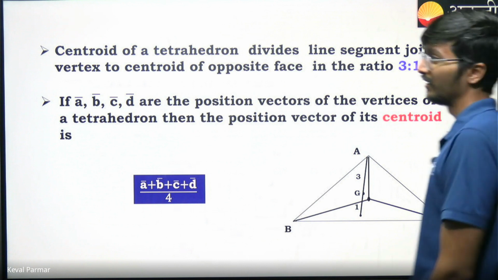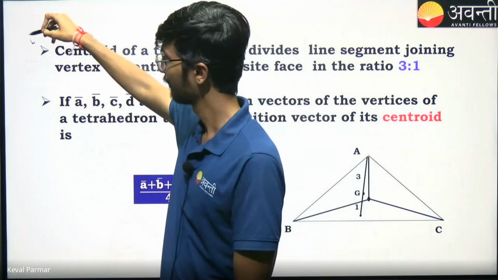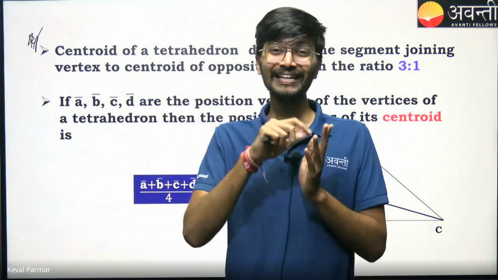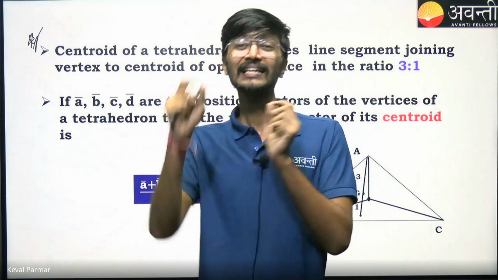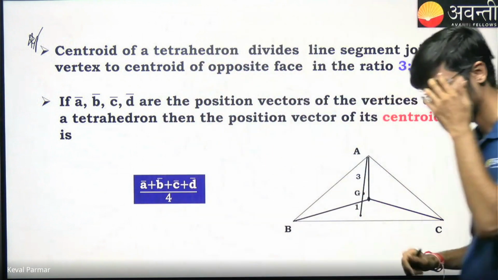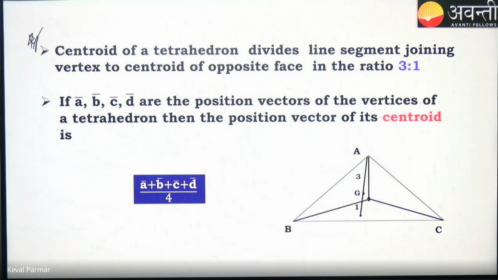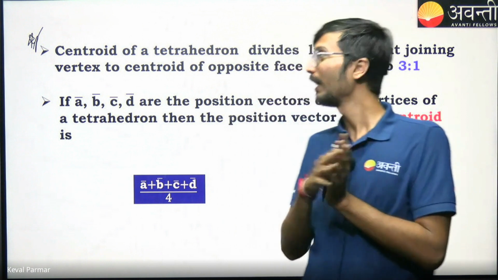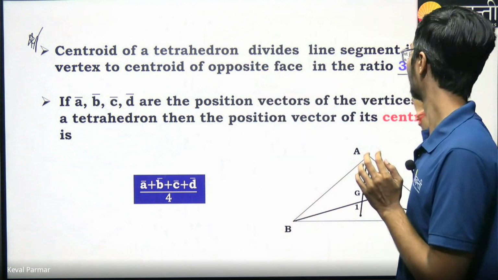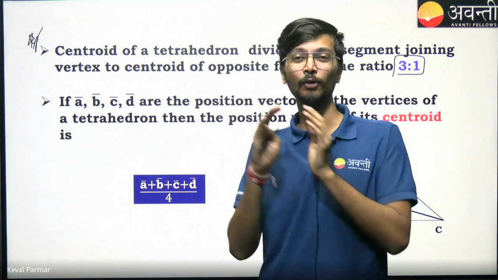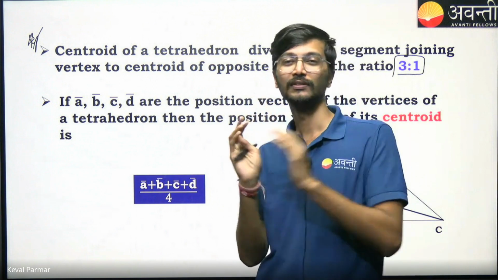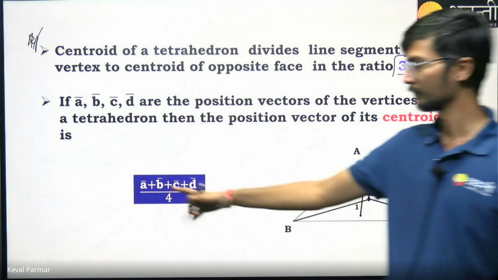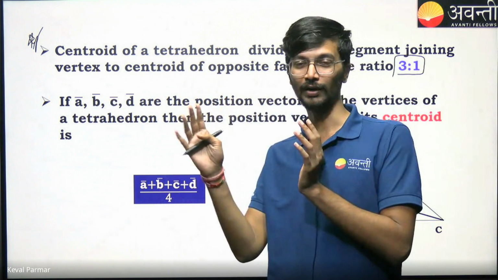So this we already did, but this is an important information again. For triangle, the ratio is 2:1. For tetrahedron, the ratio is 3:1. As you can see, in a triangle, the centroid divides the median in the ratio 2:1, while in a tetrahedron, the centroid divides in the ratio 3:1. This is an important point to note. Obviously, we are going to use this in upcoming questions, therefore, it is better to remember. And this we already discussed. What is the centroid? It is the sum of all vertices upon 4.